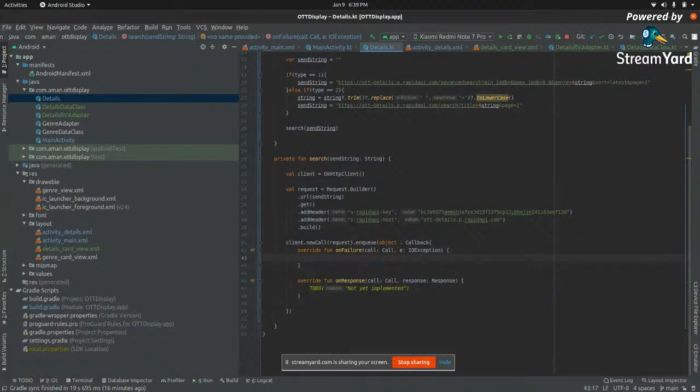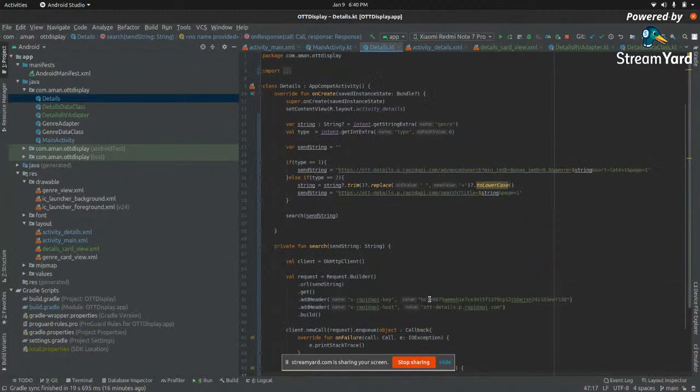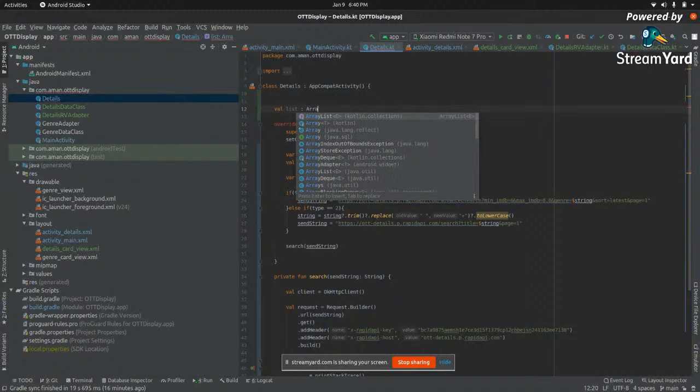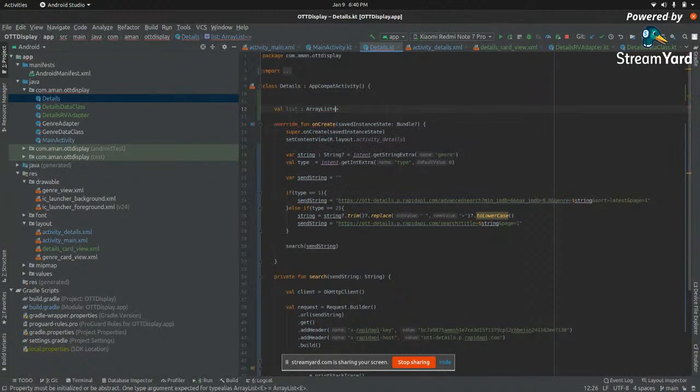In the failure we don't want to do much, we just want to print the stack trace. But in the response we want to do something: we want to fill that array. So for that we need an array. We can go above the onCreate thing and just write a val list, and this will be an ArrayList of the type we created.